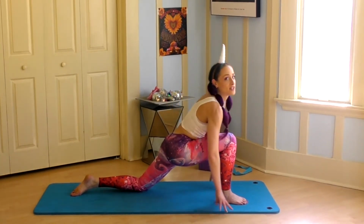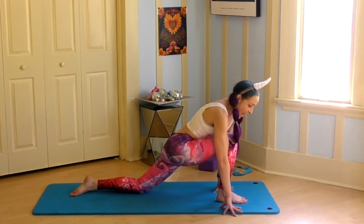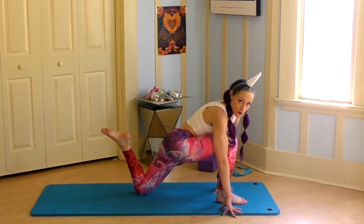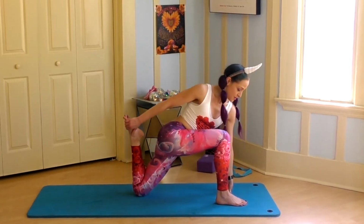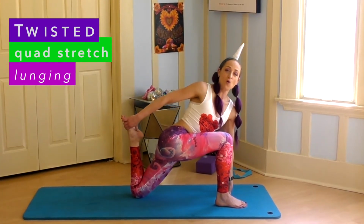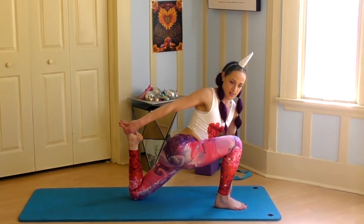Come down. And from here, just pause. Activate that back glute. Draw your back knee in. And then, remember, you can always use a strap. See if you can twist into that quad stretch. Open up through your chest, bend into that front leg just a little bit more.